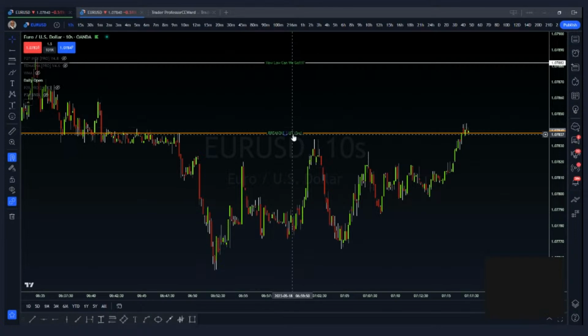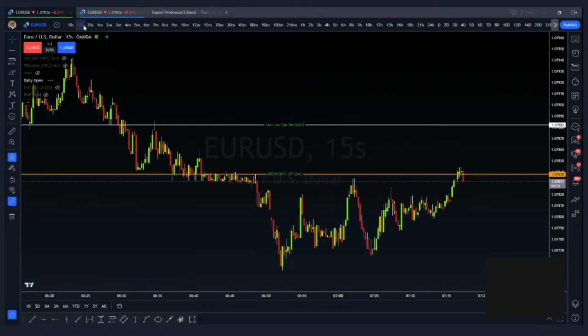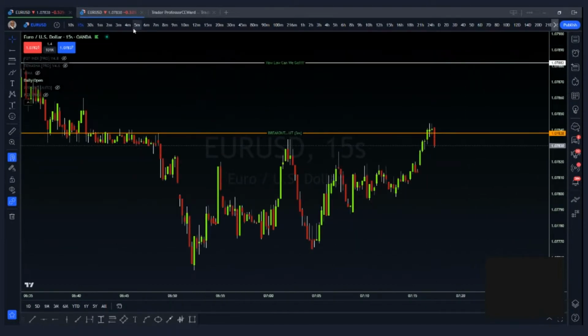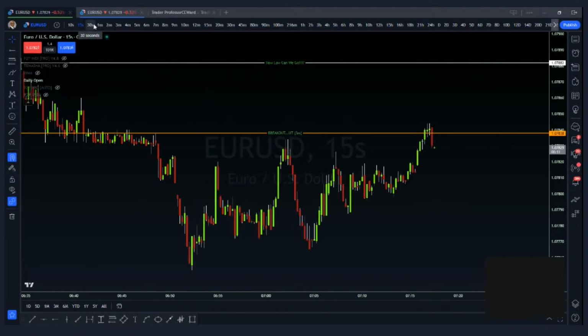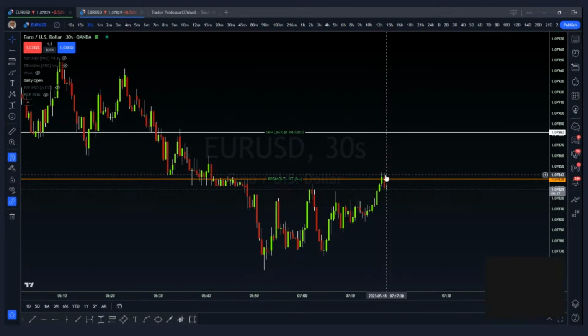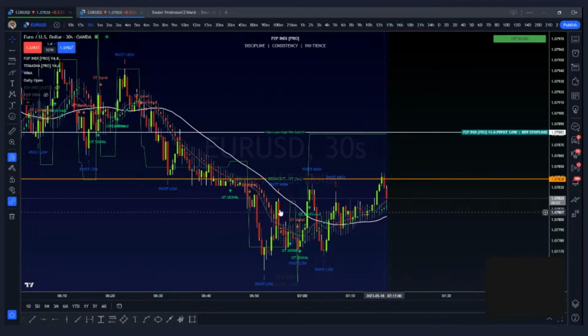Uptrend breakout. On the 10-second chart, it's already broken it. It closed and opened above. 15-second chart, we got a break. The 30-second chart, we do not have confirmation yet. It's peaking, but it hasn't opened and closed above. That's what you want. When I say breakout, I want a candle to open and to close above that price before I'm feeling confident. But based on the indicator, we already have a turn here.